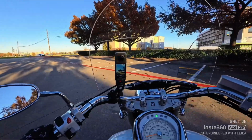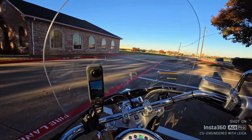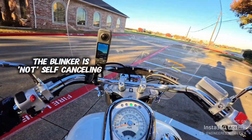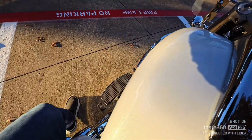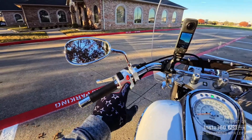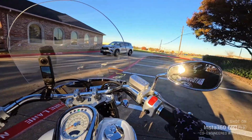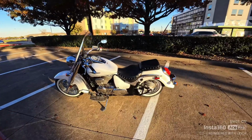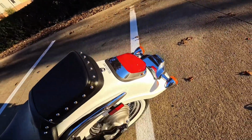Let's get off real quick, and I'm just going to walk you around it so you can look at it. Let's get this in the sun. Turn that blinker off, self-canceling blinker. It's so simple. There's your start kill button. Let's put that kickstand down. There it is. There's your four-way flashers, your high beams. You could almost buy 3 of these for what you would spend on a Harley Davidson. Look at that bike. Look at that pearl white. Man, is that beautiful or what?